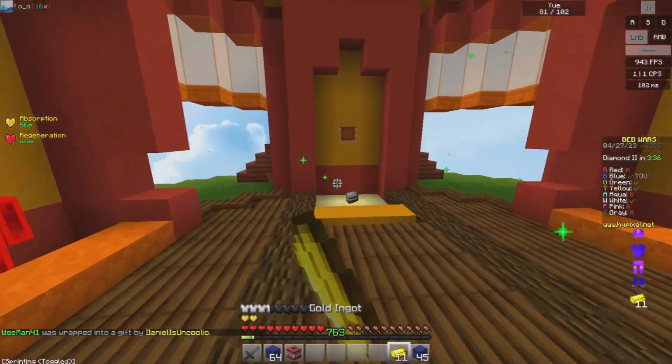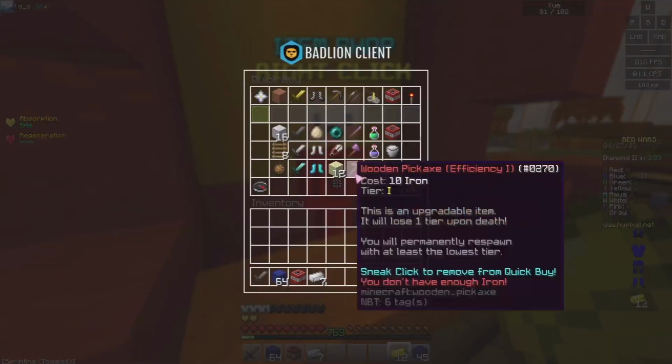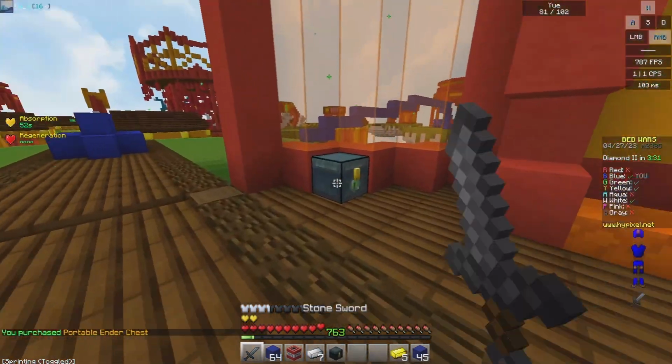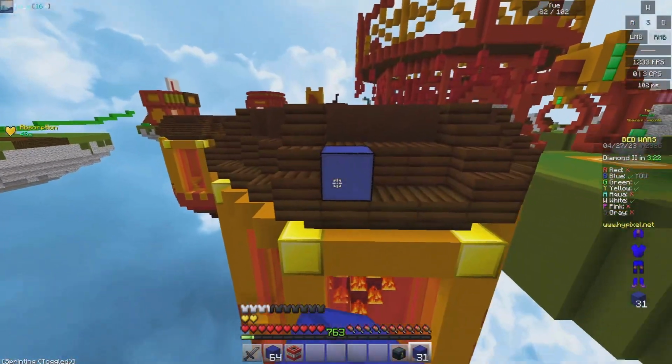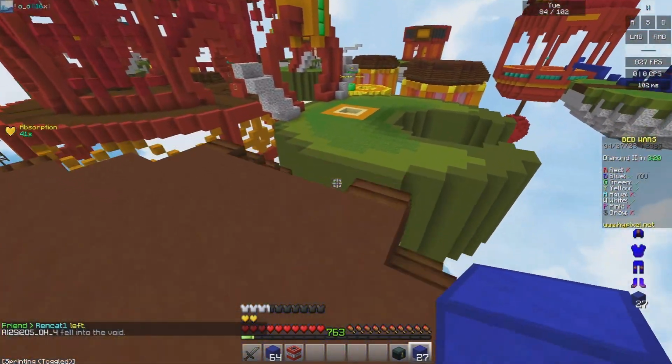Yeah, you know what, should I just get some M's? Because what I can do is I can get M's and then I can just void. I can literally put all of my stuff in this ender chest and then void. I don't expect anyone to be middle unless White is, because they're on their own. I guess I could get White's bed.